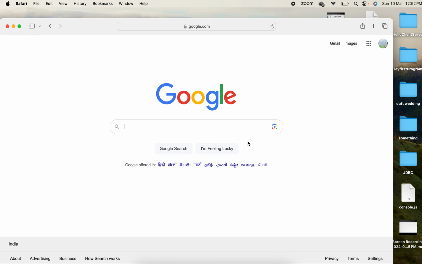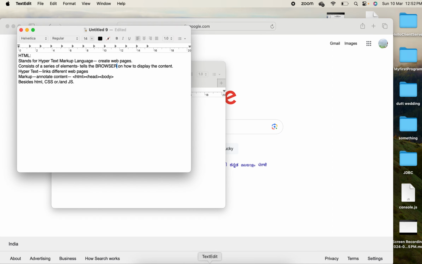So how do I do it? The main thing I have to do to make this work is use a text editor. If you're using Windows, I would suggest using either Notepad or Notepad++ to write your HTML code.